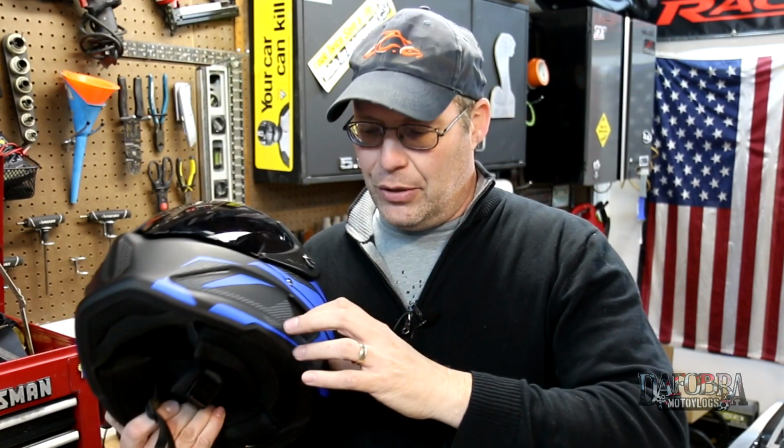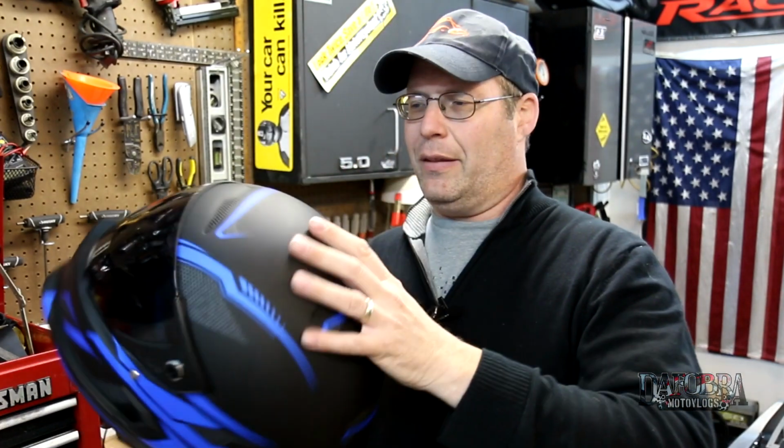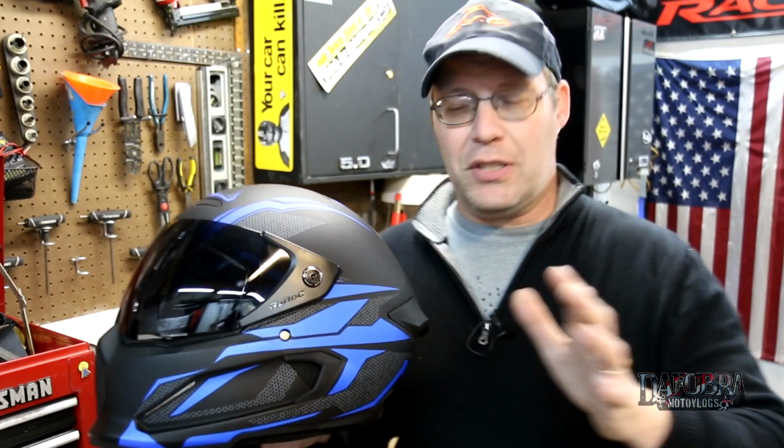Now, if you don't wear earplugs, this is going to be more of an issue for you than for me. I think what I'll do is I'll probably block this one and this one off somehow, because I really like this helmet, and I don't want to destroy the style with my masking tape on the side of it. Obviously, it's going to ruin the look. So Ruroc, if you're listening, I think being able to shut off some of these vents, especially for those of us in colder climates, would be a welcome addition to the next incarnation of this helmet.